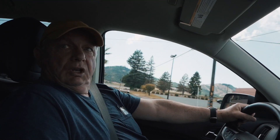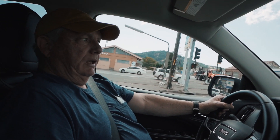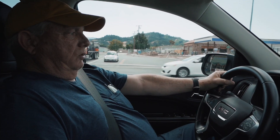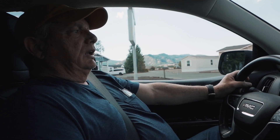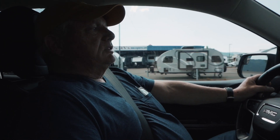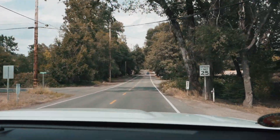Where are we going? Lake Mendocino. What are we gonna do? We're gonna launch that boat! I hope this boat doesn't get away — if this thing gets away, boys, it's gone. Hopefully everything's gonna be okay with it. We'll find out in about 10 minutes. I want to back down to the docks and offload this.